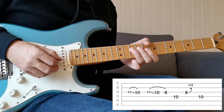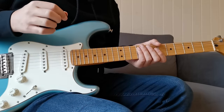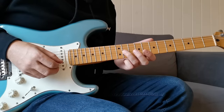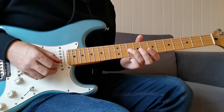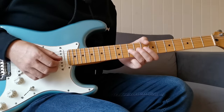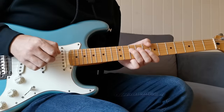On to number three — grace notes. A grace note is a note which doesn't have any time value in its own right; it's just there to lead into another note, but they're really important for adding flavor, particularly in blues. What you saw me doing was coming to the blue note at the 11th fret and then just glancing off it before coming into the 10th fret. So the 11th fret is the grace note and the 10th fret is the target note — it's just a really quick slide down. Without grace notes the lick is pretty bland, but with them it's a lot more bluesy. It's subtle but it adds a lot to your playing.